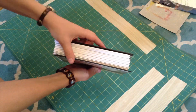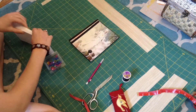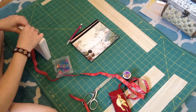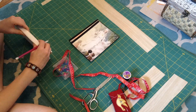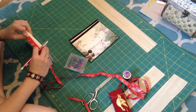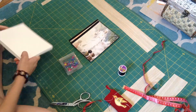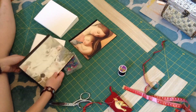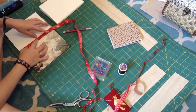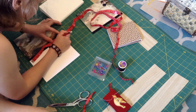When I was done with that, I got all the supplies for binding and all of the signatures put together. At first I was going to do five signatures, then ten, but then I thought that was too few pages per signature, so I ended up doing about seven or eight — a random number. Before I could start binding, I measured the spine of all the signatures, made a mark in the middle, then marks about three inches above and below the middle, and one in the middle of each of those — five marks total. I did the same for the covers, about an inch from the edge.